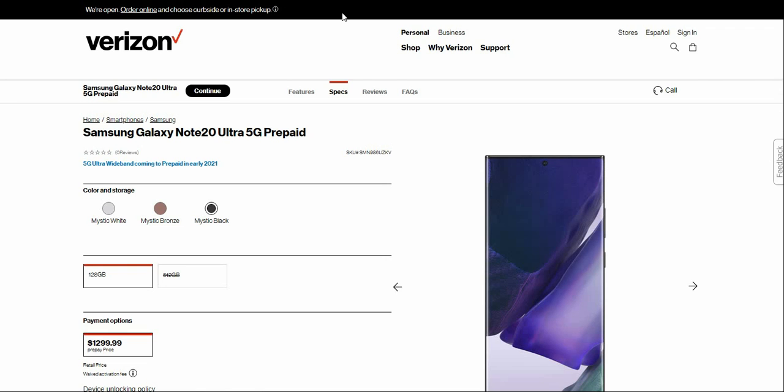Guys, the Samsung Galaxy Note 20 Ultra 5G is now available at Verizon Prepaid. It's available in three colors: Mystic White, Mystic Bronze, or Mystic Black. 128GB of storage for $12.99. I'm not sure why the 512GB version is crossed out. I think that one is $13.99, I believe. So, yeah. So, the Galaxy Note 20 Ultra is now here at Verizon Prepaid. So, that is a win.